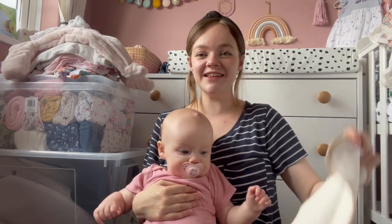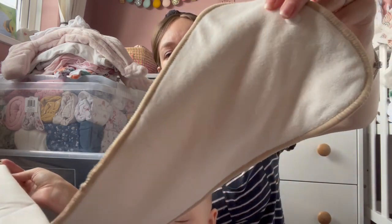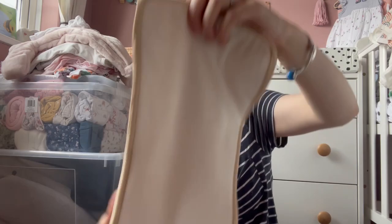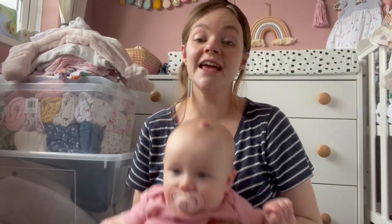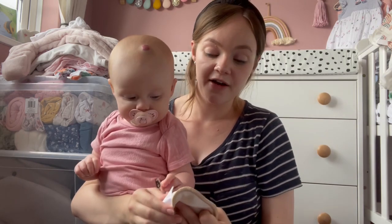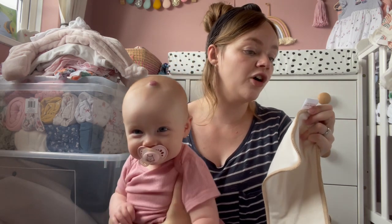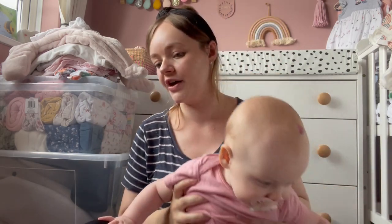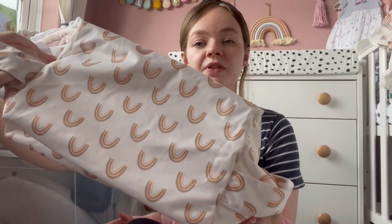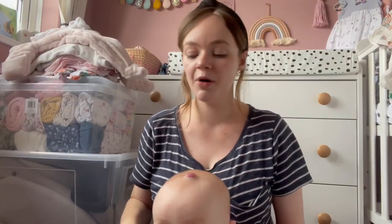I was also sent an insert from Dinky Dodo called the Anchor Insert. It's 55% hemp and 45% cotton on the first layer, with a second layer of bamboo and terry cotton — so it sounds like it'll be super absorbent. I could put it in the pull-up to use as a nappy. I also ordered their pod, which is cream with neutral coloured rainbows on it. Pods are fantastic for packing, and if we go away I wanted decent nappy storage.